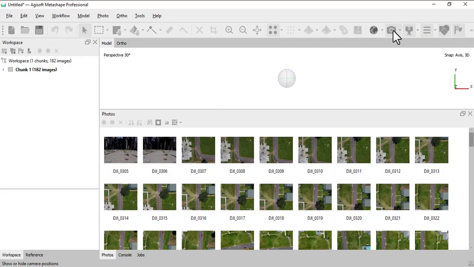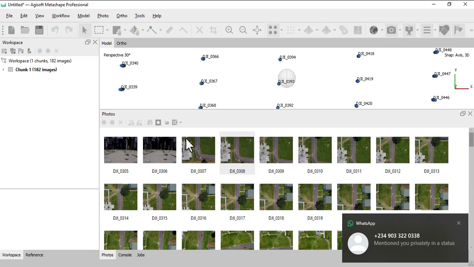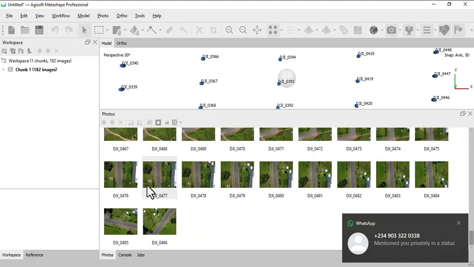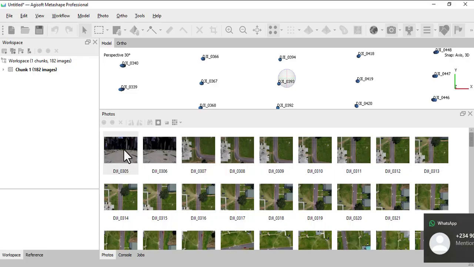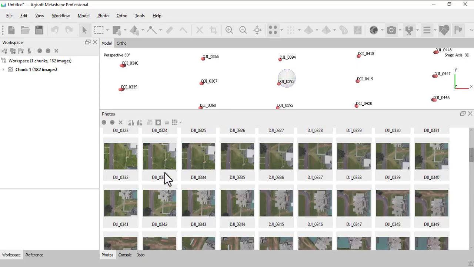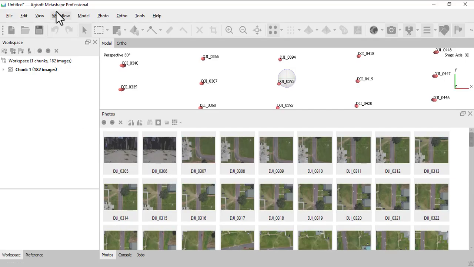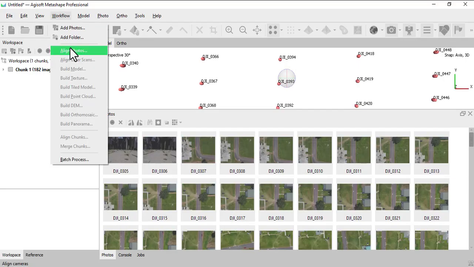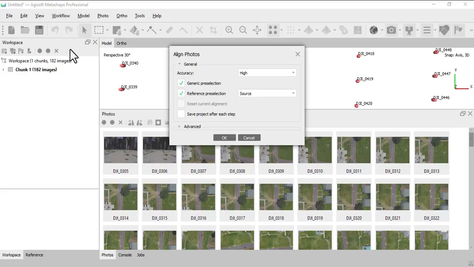All right. So these are like the ground control points. Make sure that they have good control points and all of that. So with this, I'm just going to select all of them again using the shift. All right. So once I've done that, I'm going to go to Workflow and I'm going to first align the photos. The software will align the photos to see how the overlaps and all of that. So I'm going to click on Align Photos.